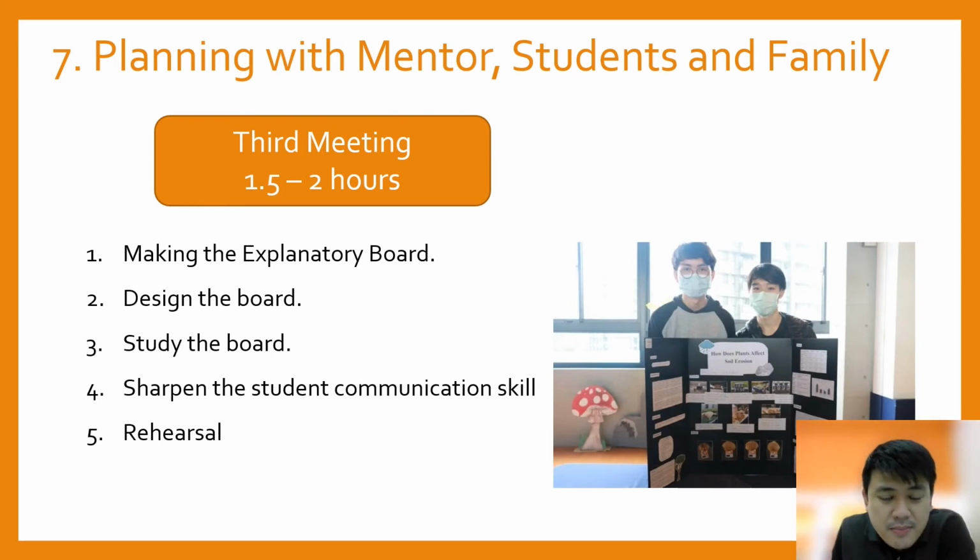Okay, for the third meeting is making the explanatory board. Okay, make the board, design the board, study the board, and let the children teach the children how to communicate with the board. Try to do some rehearsal with the board. Yeah. Let the children understand what is the experiment all about. Let the children understand why they have to do this, what is the result, what is the conclusion, so that anybody ask them, they also know how to answer.